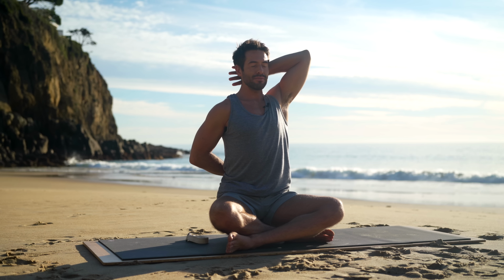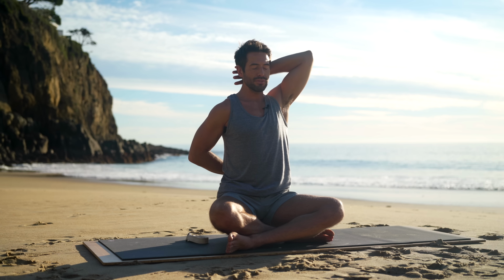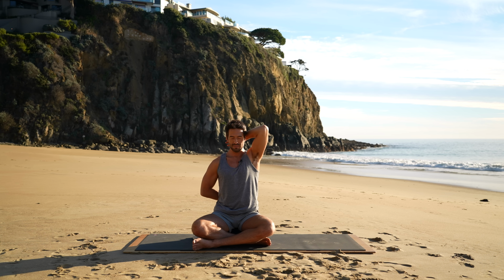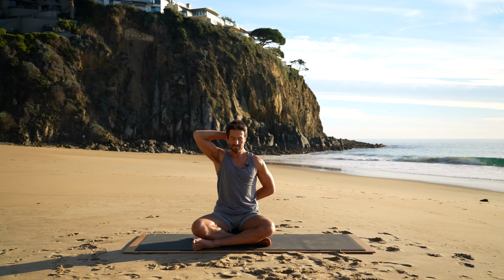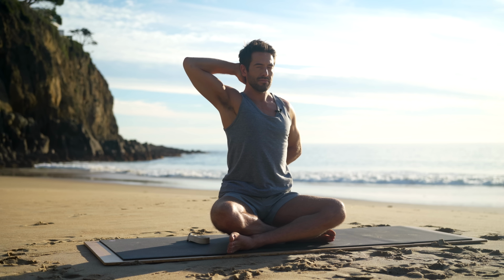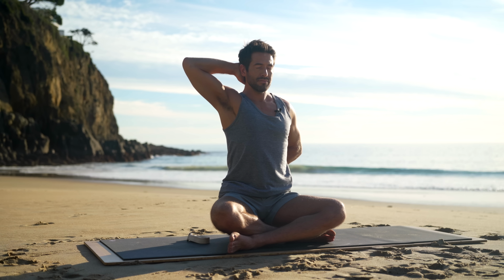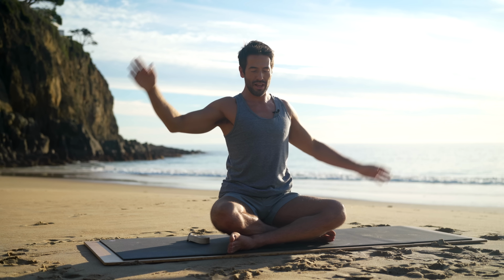Open up your chest and sit tall. Then move your elbows forward and back to mobilize your shoulder blades. Visualize the shoulder blades gliding forward and back along the rib cage. Let go of the strain and tension in your neck. And change. Now go back to the first side.